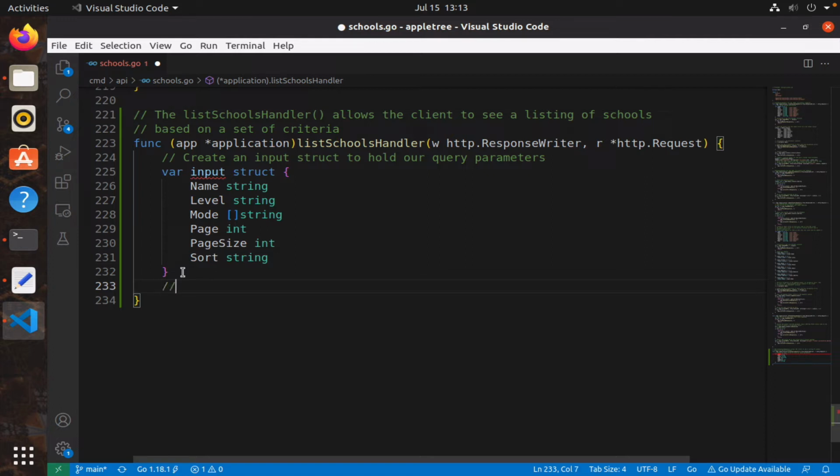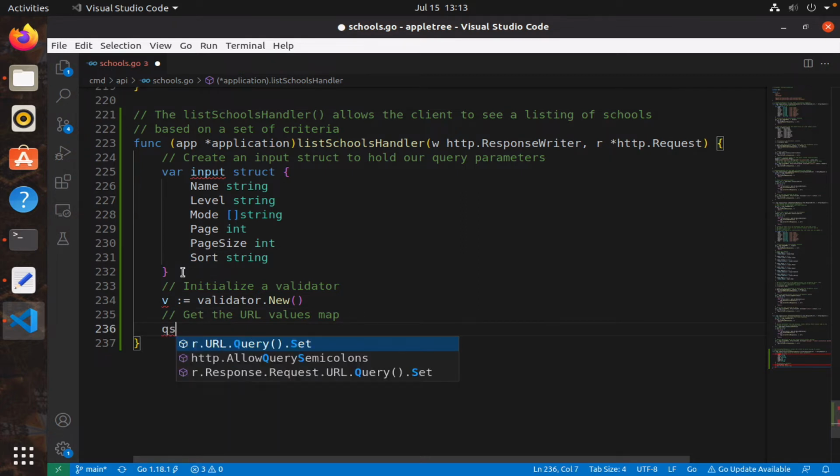So once we have that, let's create a validator. Okay, easy enough, right? So I'm going to create a new validator. Great. And after we have our validator, we'll proceed to get the parameters. All right. So let's get the URL values map. Again, that's easy to do.